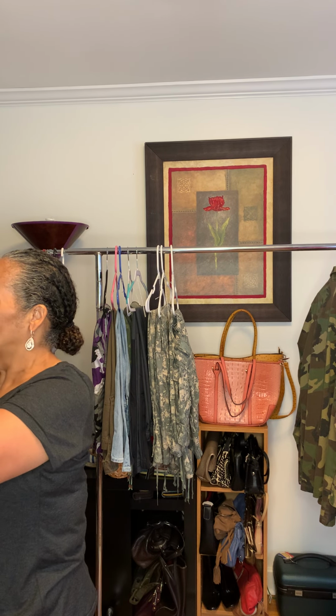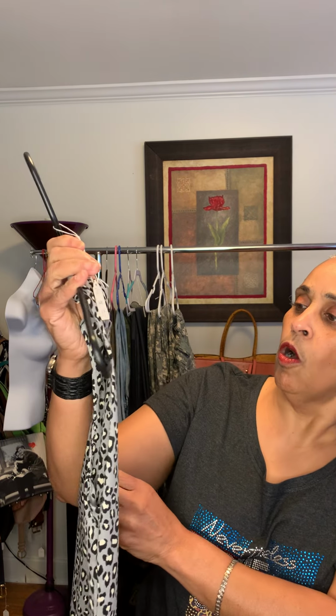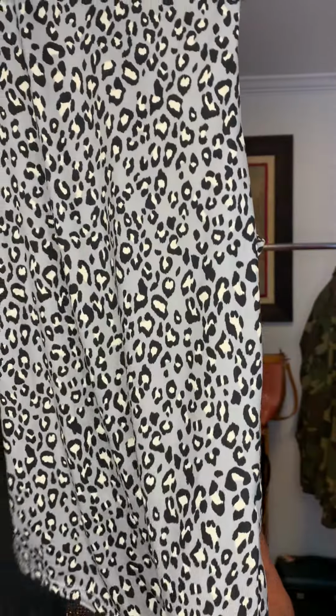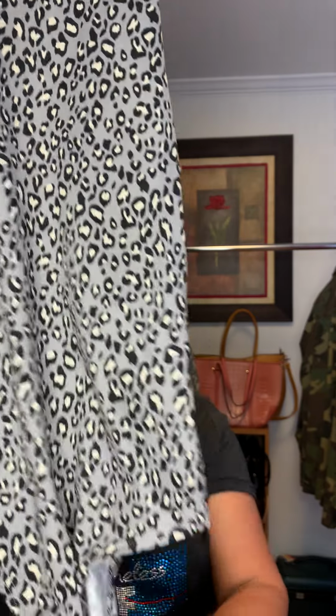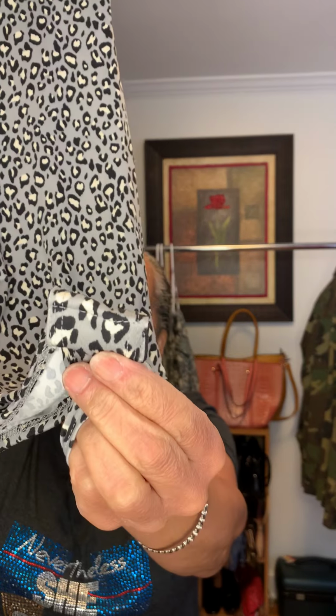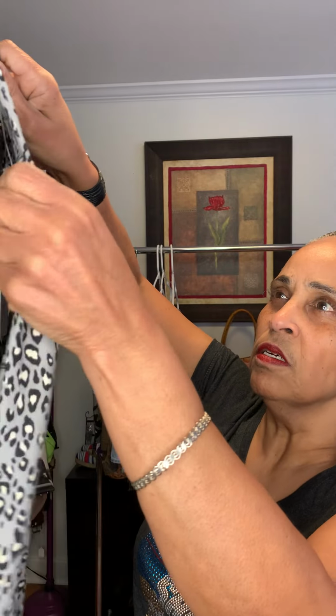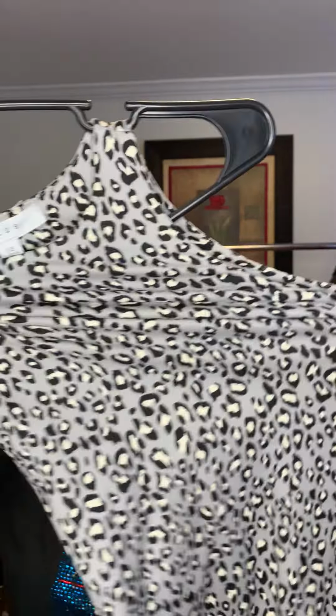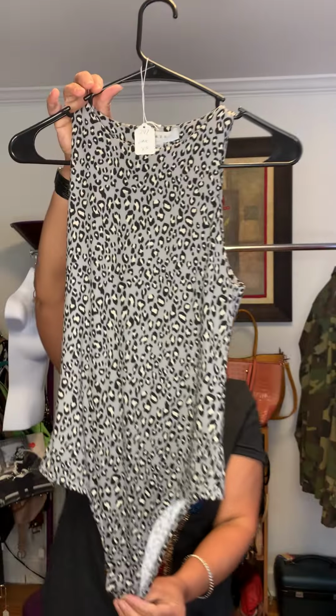All right, I'm going to move over to Little Bitty Girls. This is a bodysuit by Gaze. It's a size extra small. It's an animal print. It has a snap closure in the bottom there. It has low sleeves. This is like a soft silky fabric as well. It's stretchy, but it is an extra small. I would say that maybe a small could get into it, but maybe not more than that.